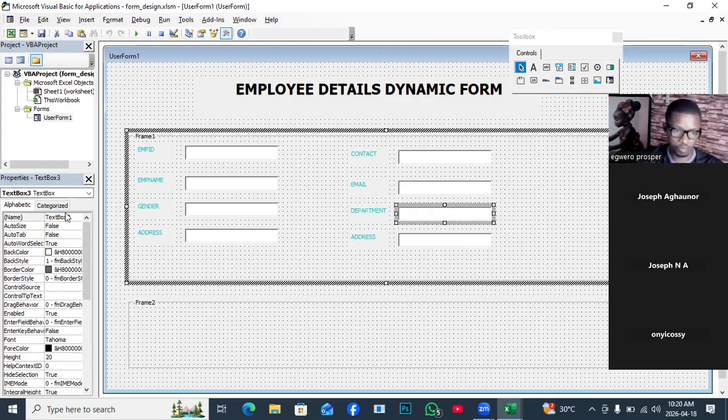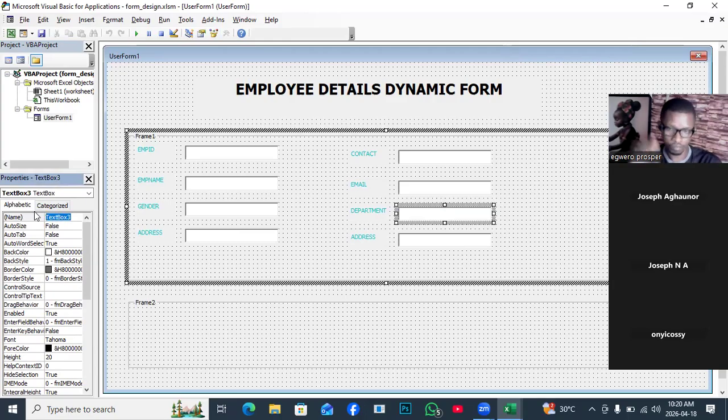Then the name for department is going to be that ComboBox word, which I'm representing with CMB, followed by department.